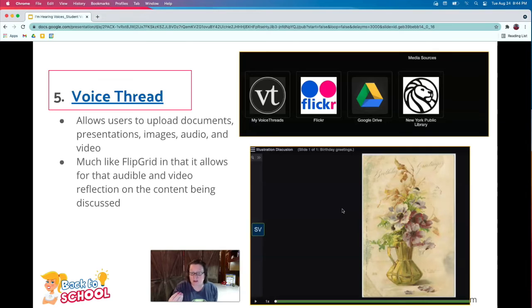You as the teacher, again, can record, or you can have written directions, and then you're asking the students to respond to them. And so you see here, I've responded as a student with one of my accounts, and as various students continue responding, you'll see each of their blocks across here. And then depending on the sharing settings that you have set up, you as the teacher may be the only one seeing these responses, or the students are able to see each other's, and then they can respond to each other. So it is really a precursor to FlipGrid, and there's still a lot of good stuff about it.